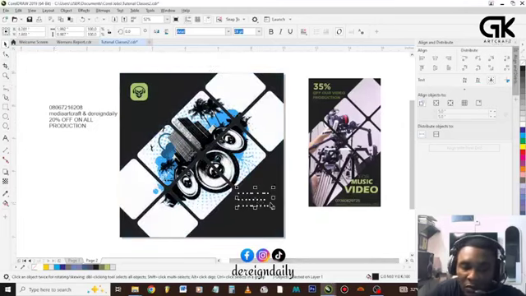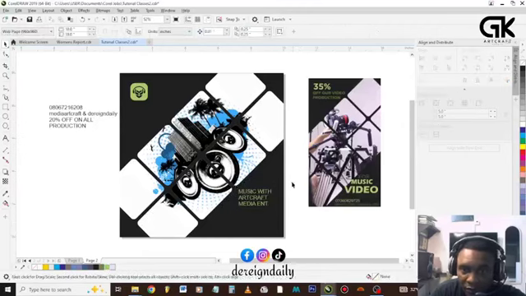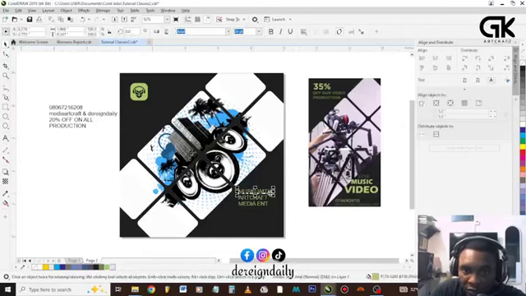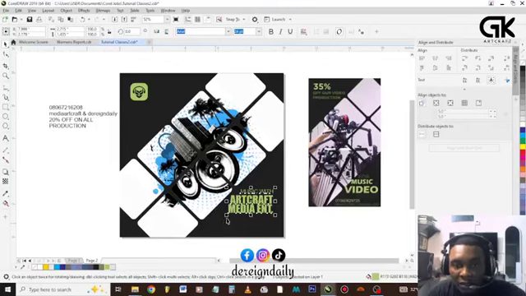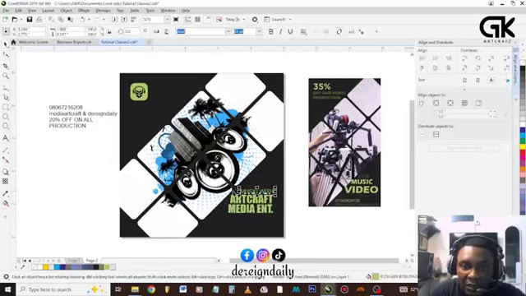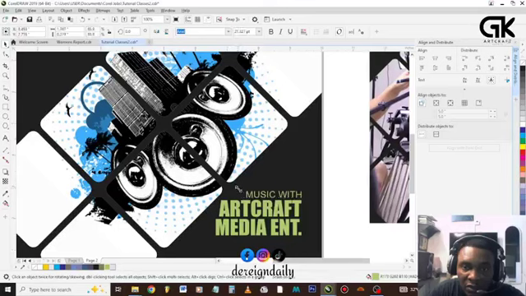You do shift up, you bring it up, you make it the color you want. Then I align it and distribute it evenly. Come here, bring this down a bit.